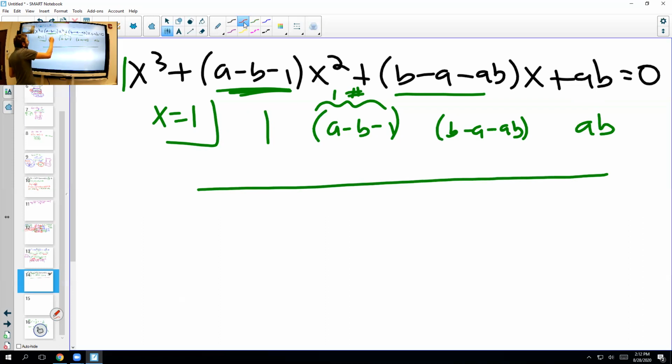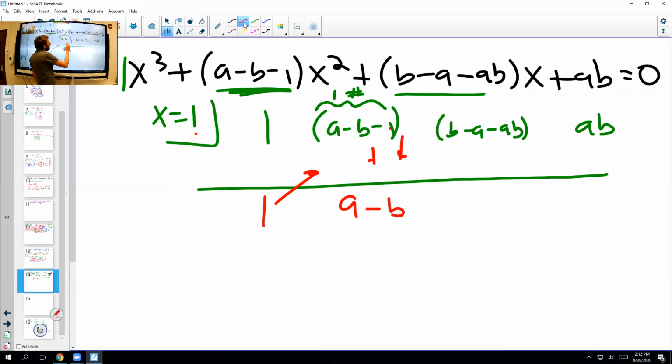And then we add going down. And then multiply by this going up. So 1 times 1 is just 1. Now we're going to add going down. And this is a little more complicated because we have these extra variables instead of just numbers, but we can still do this, right? This one is going to cancel with this one, and you're just going to be left with A minus B.